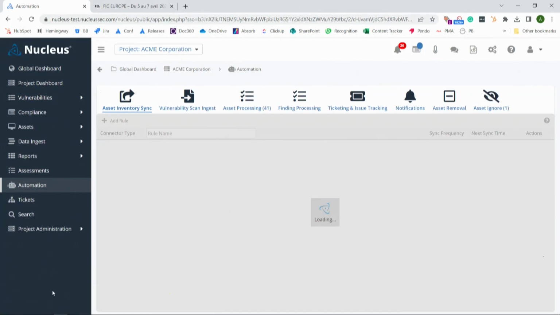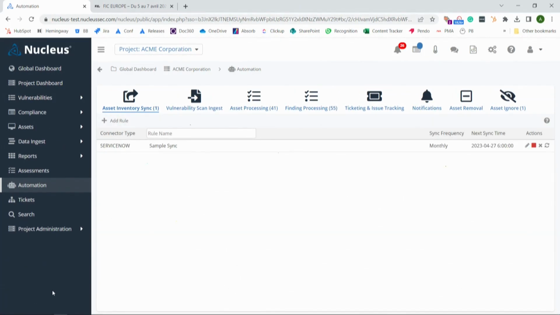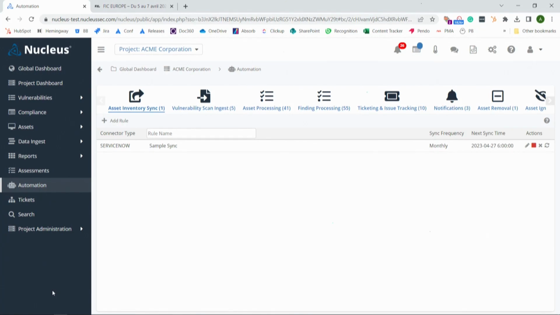This is the Nucleus automation engine. It's part of our company's mission to help organizations prevent breaches by automating risk-based vulnerability management at scale. That is our whole purpose as a company, because our founders came from the vulnerability management space.